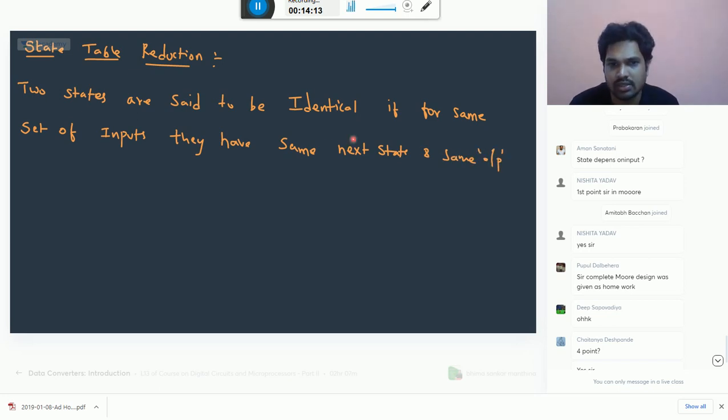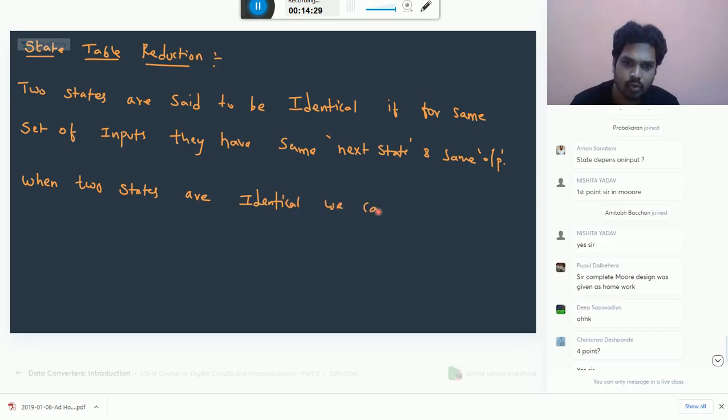When two states are identical, we can replace them with a single state.